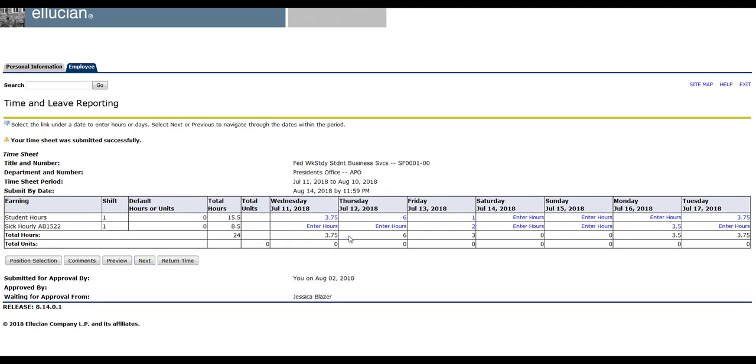Given that there's a very short window of time frame in which you have to submit your timesheet and your supervisor has to review and approve it, you're going to want to take immediate action when your timesheet has been returned to you. Don't let it sit for a couple days, because at that point you will have missed the time period to get paid according to the payroll schedule.